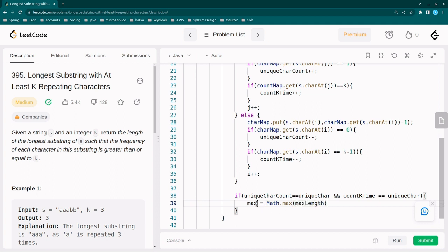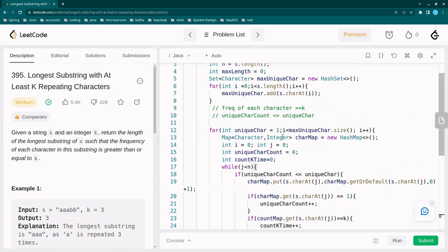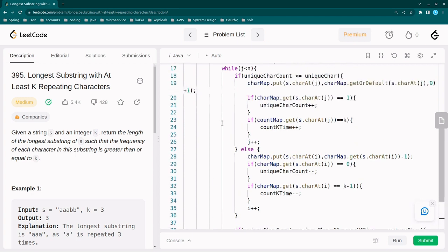This should be max length and this should be j minus I. This is the window, and from here we can simply return the length, right?